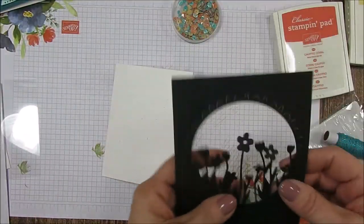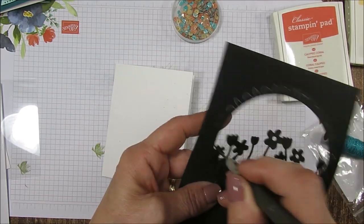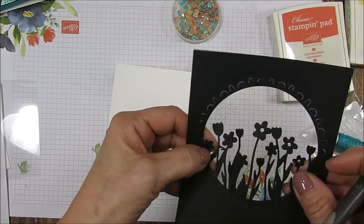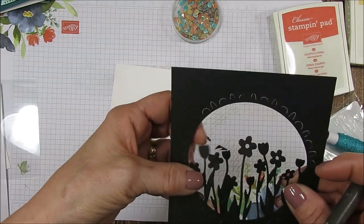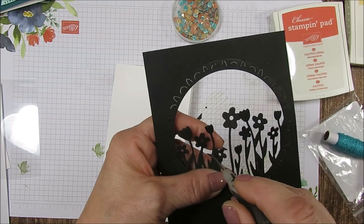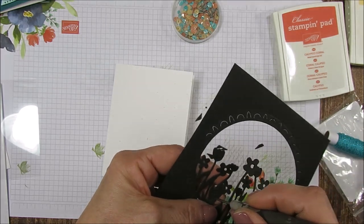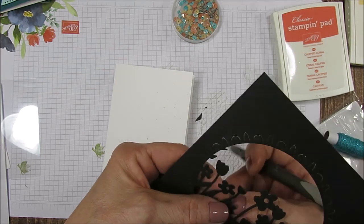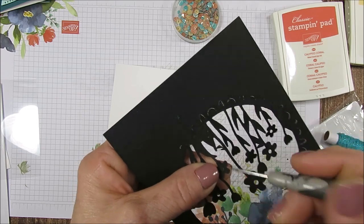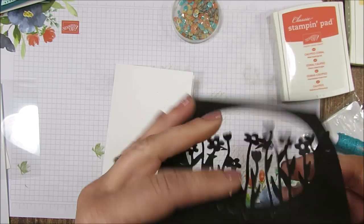That's simple. And trust me, when you go from the bottom, a lot of the time, like I said, I did many of them, and it peeled right up. This is the only few little things that I had to remove. And to be honest, the center of the flower, I don't even know if I have to poke it out, because I'm going to put some bling on top of it. So you could do with or without. It's just I'm afraid when I put my bling, if that wants to pull up, then it would be easier. So I just take the time to remove them. It's just a few, right?